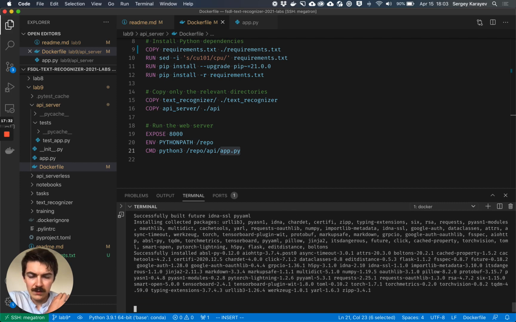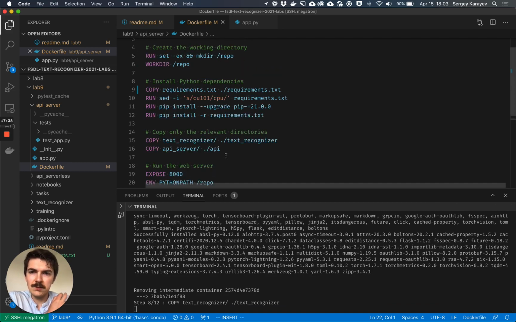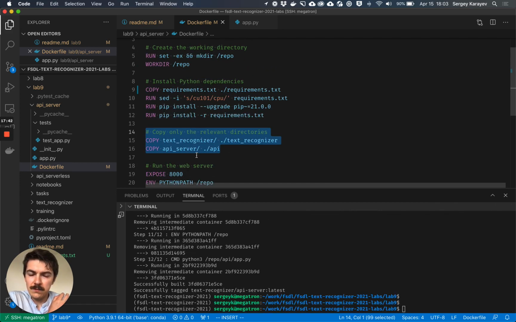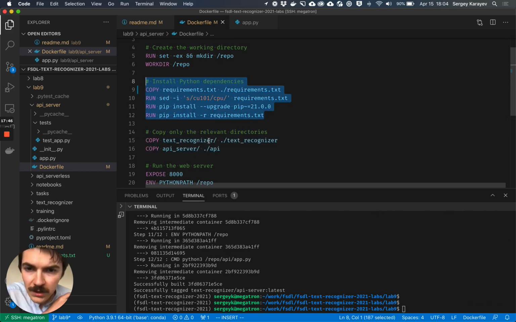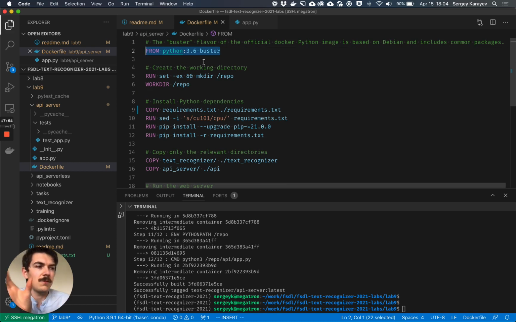Okay, so the Docker is still building, so let's give it some time. While it's doing it, it's nice to put these commands after the requirements commands, because of Docker's layer caching. Once this step is done, the result of it is cached.